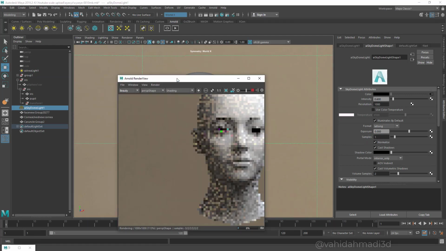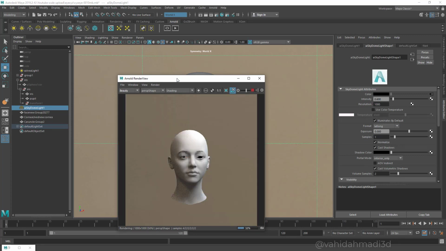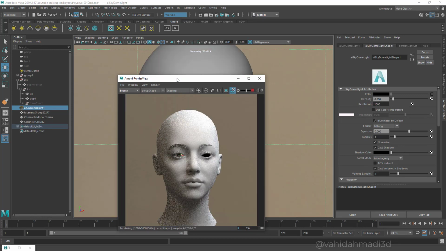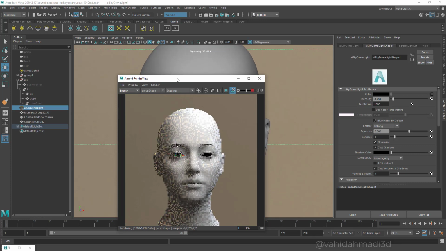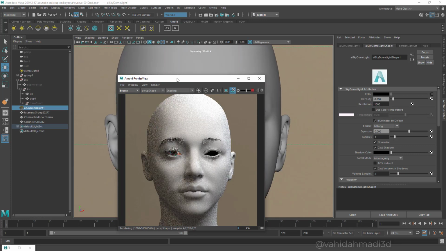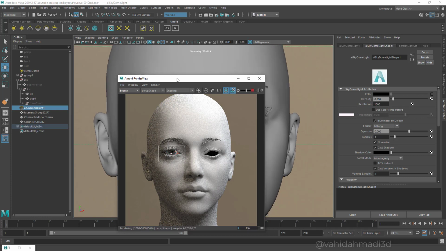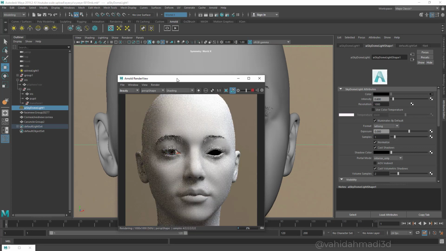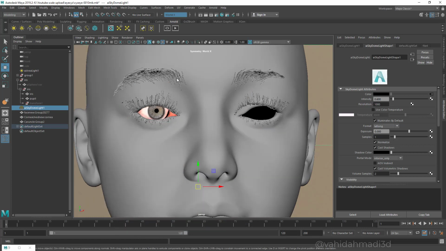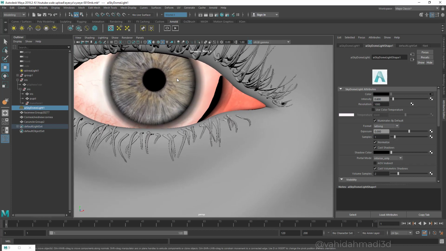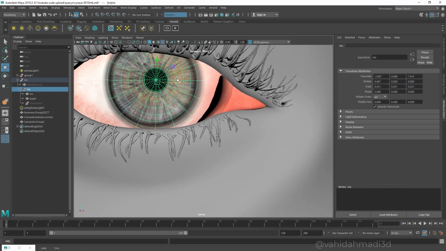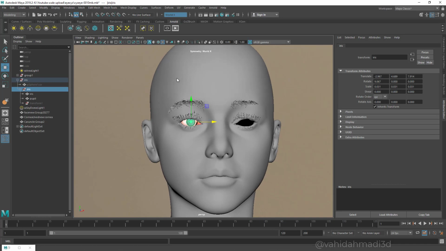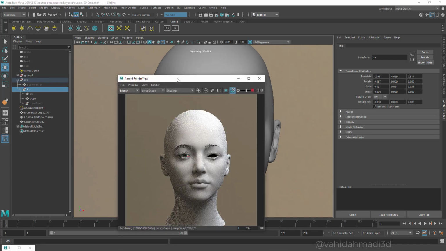I do one from distance. And I go ahead and I just grab the iris group. I just move it slightly to the right. And I see that again from this view.